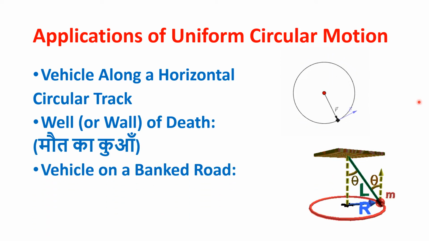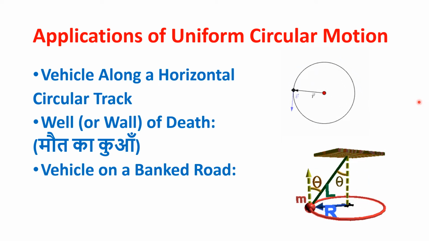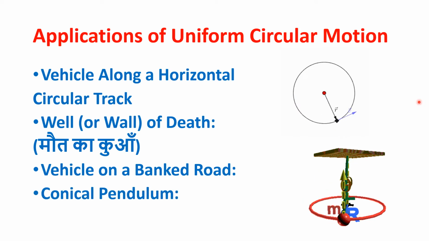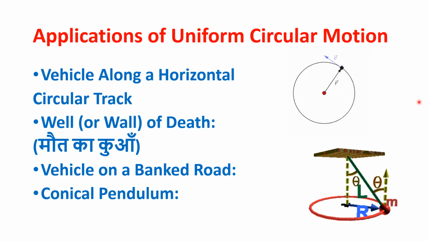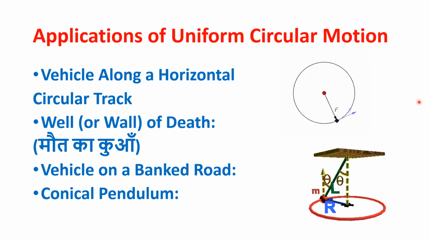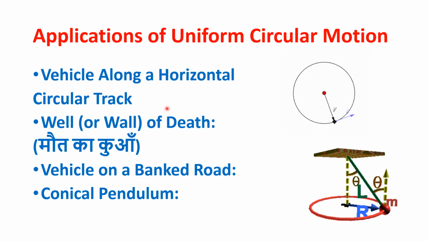The third application is a vehicle on a banked road. Why the road is banked, we are going to see in this application. And the fourth is the conical pendulum. Here we are going to find out the periodic time of a conical pendulum. In this PowerPoint, we are going to see the first two applications.